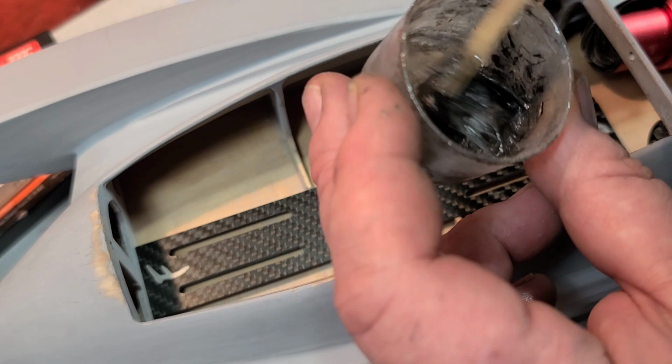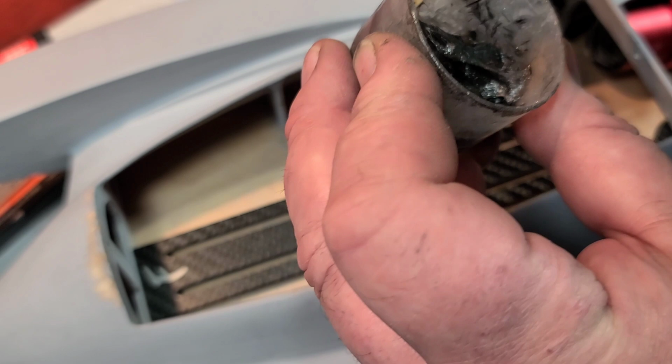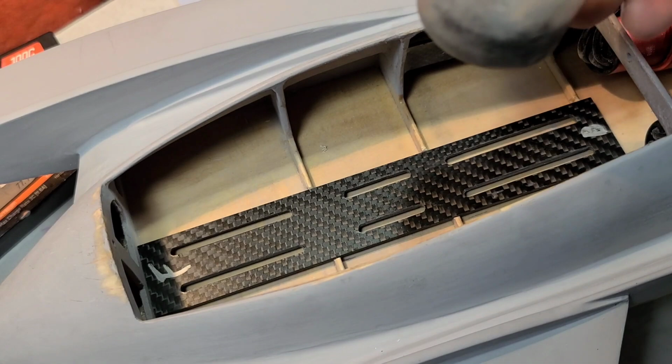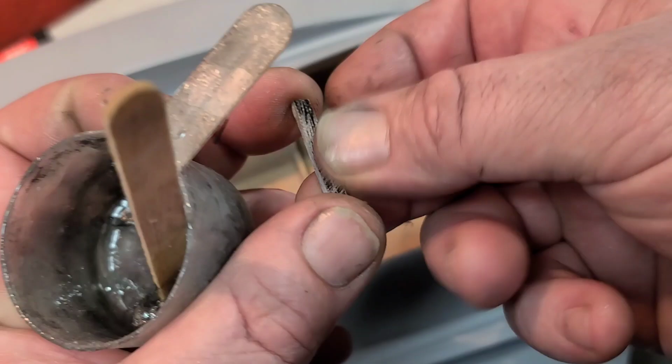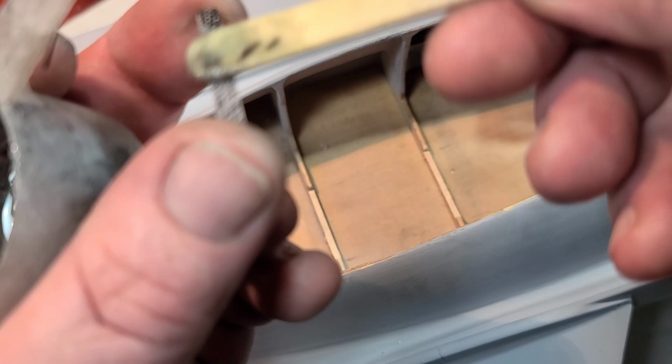I mean, epoxy's great, but I think it's overrated with its strength, and it really does need something in it, you know what I'm saying? Whether it's micro balloons or carbon fiber, fiberglass, it definitely needs something in there to strengthen it up. So I guess I'm going to go ahead and get this little guy right here epoxied in, in the forward part. That's what's going to hold the front of my mount up.